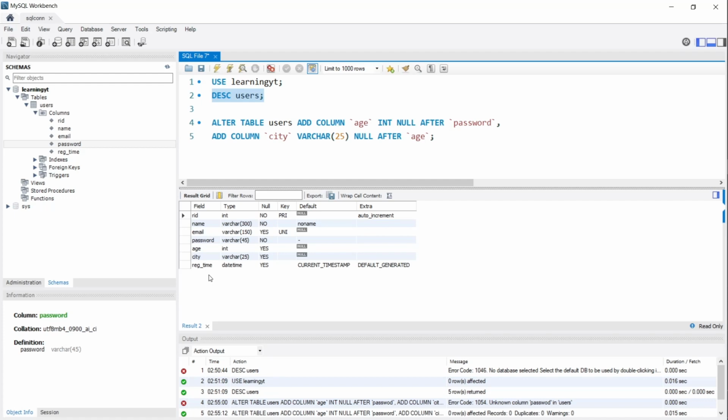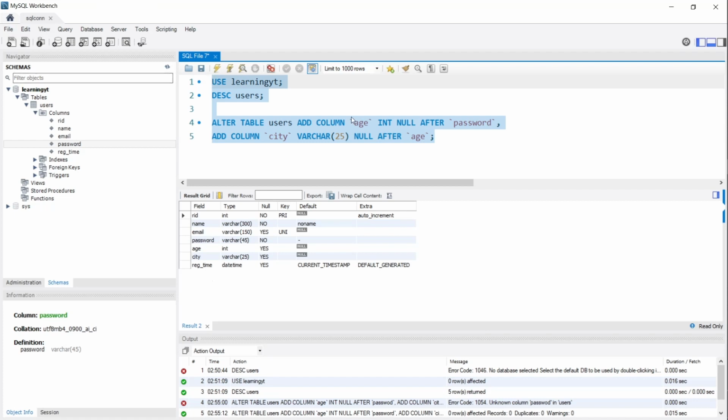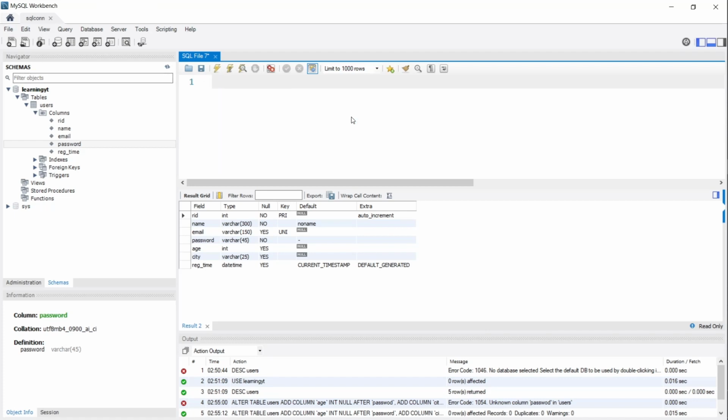So now what we will do is insert some data into our database. I will remove this code, and now I will write the insert query. Insert is again very simple: INSERT INTO, then the table name, that is users, then the field names.